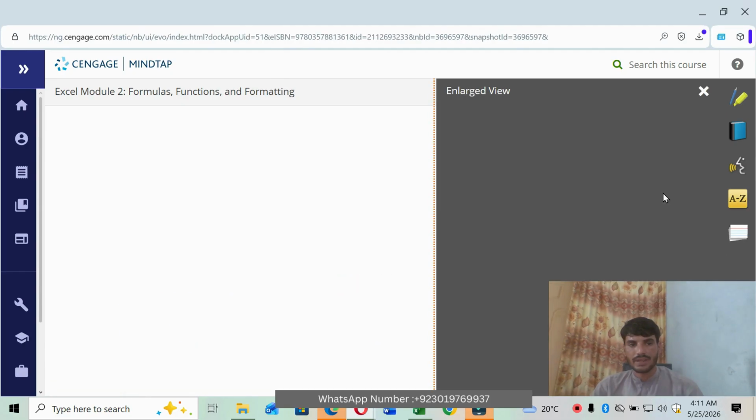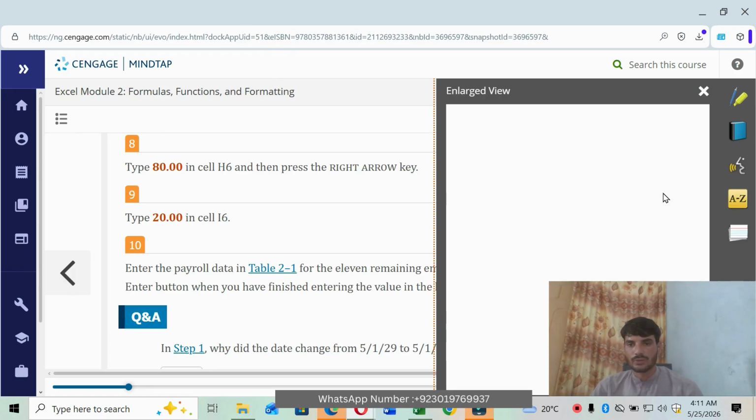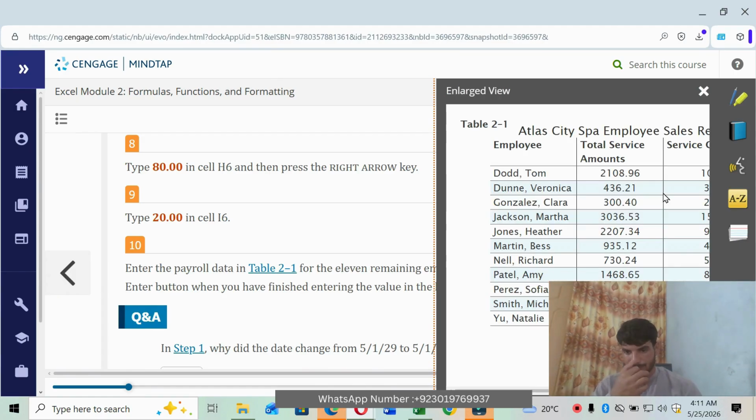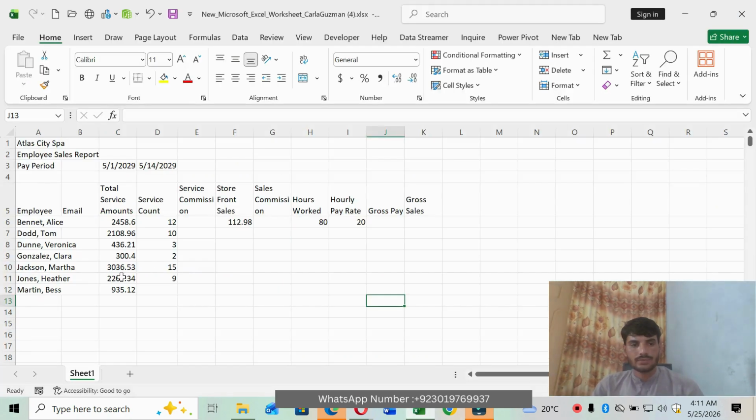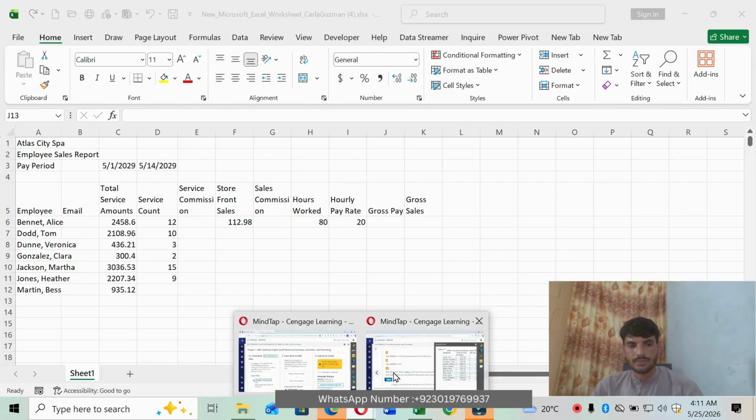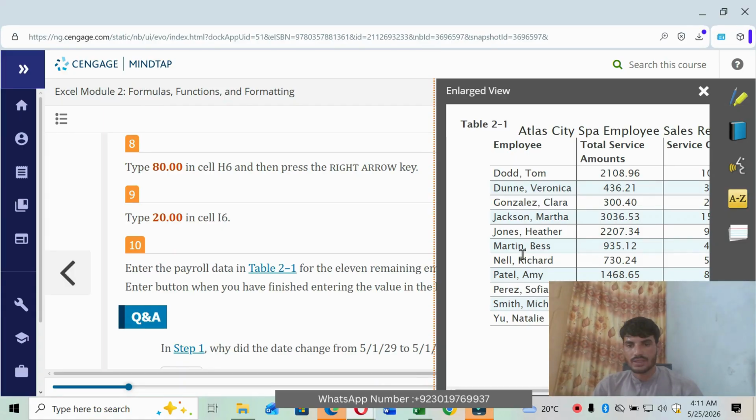Check the whole table. Next I will check, then selected line 18 Martin. Select the Martin, then next Nell Richard. Then copy Nell Richard.